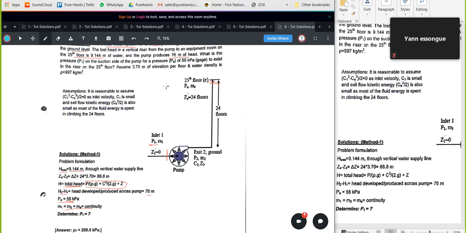So what we need to do is draw a control volume, right? Just draw a control volume there, like this. And now we're obviously dealing with our boundary conditions. That's what we're dealing with. So let's quickly go look at the memo, and they want to know what P1 is.